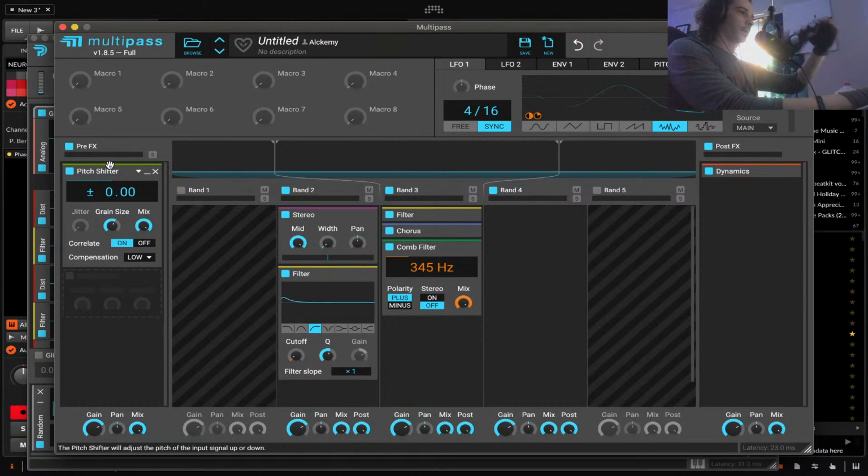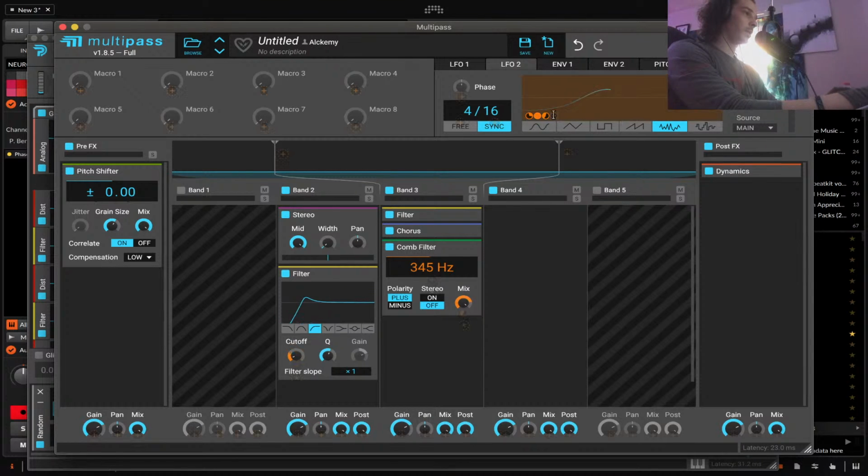before the multipass in its own right, in the processing chain, but we have this little function right here that's a mix knob, and sometimes it can be really interesting to stack some other effects on here in between as well. So between all this other stuff, and at this point, guys, I'm just playing around now and showing you possibilities. So if anybody has any questions on anything at this point in time, feel free to ask. Otherwise, I'm just going to keep playing with this patch for a few minutes.